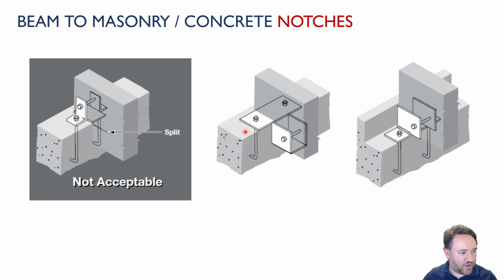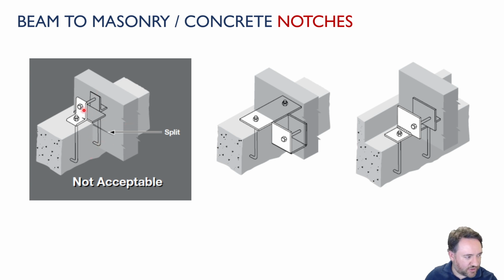Okay, then what if I have a notch? So this one on the left, it says not acceptable. What it really means is this is not ideal. I can totally design this beam with this notch. So you can see this beam comes over. It might be a little bit difficult because it's all shades of gray, but this is the line of the concrete wall, and I have a beam, and the beam is notched around the wall. So this might be the situation.